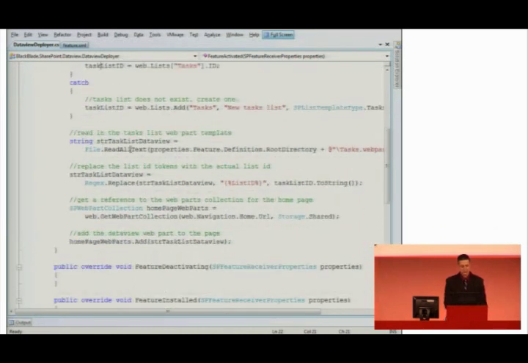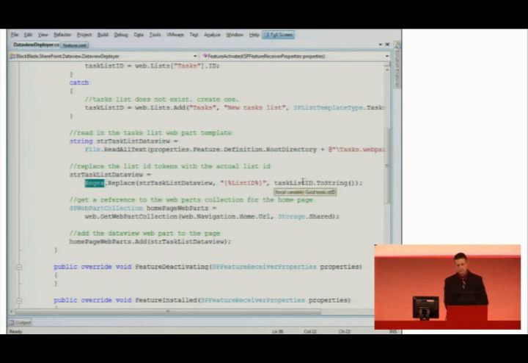Then I want to read in the contents of that templatized web part. And then I want to replace the tokens with the actual GUID of the task list that I want the data view web part to bind to. Right.